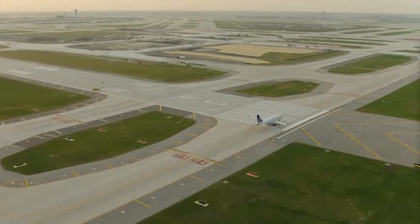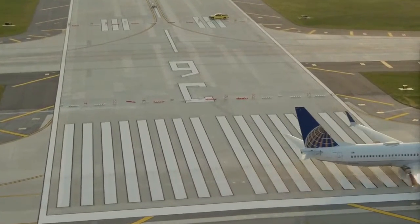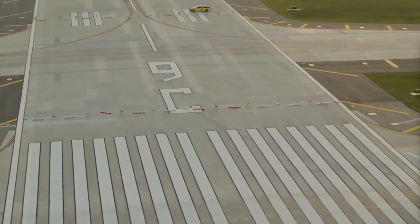Ooh. 30 times zoom. A lot further, actually. Or is that flight sim, is it? No. No.